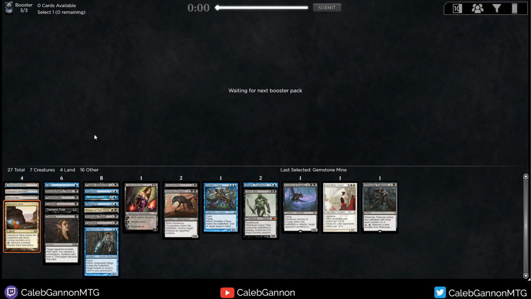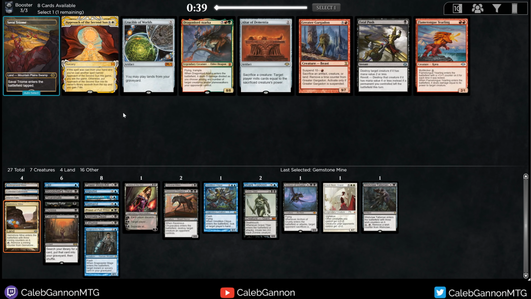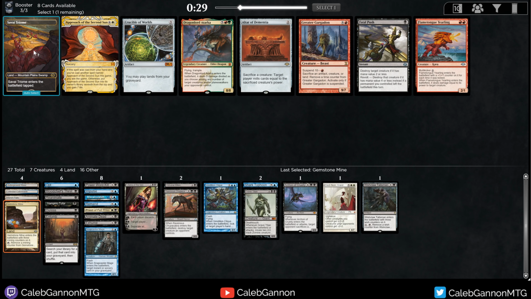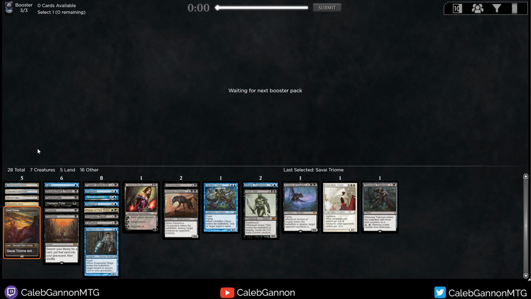And we need one more way to discard a creature, like Chart a Course, Putrid Imp, something like that. Because Liliana's good, but it feels weird to say this, she's a little bit slow. Fatal Push, Altar of Dementia, Savai Triome. It still doesn't help. This gives us black-white, I guess, so I'll take it over the Fatal Push.